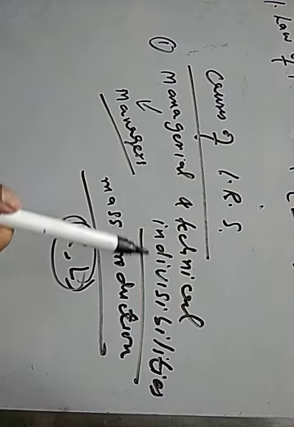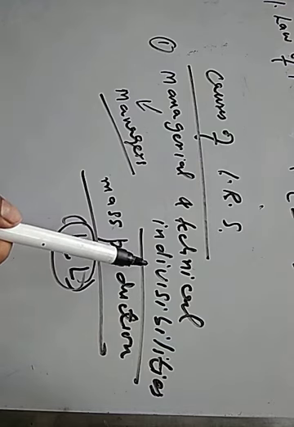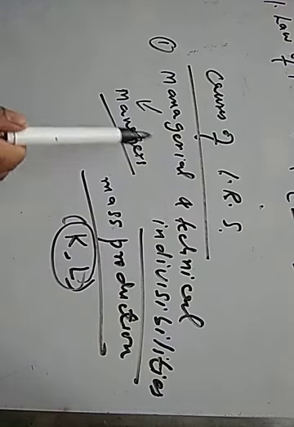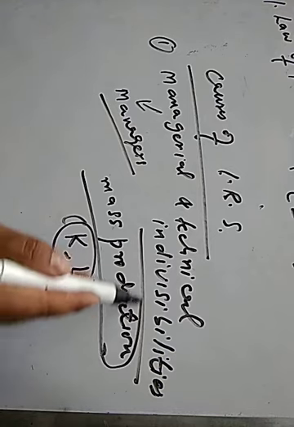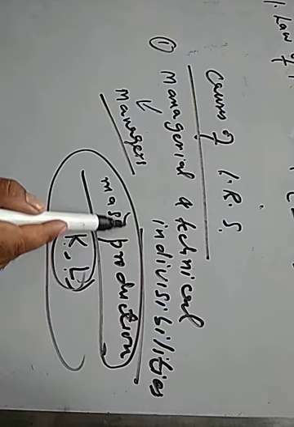Therefore, due to this indivisibility feature of managers and technical conditions, there will be increasing returns to scale. There will be an increase in output more than the increase in input. When inputs are increased by some percentage, the output will increase more than that percentage. Means there will be mass production.